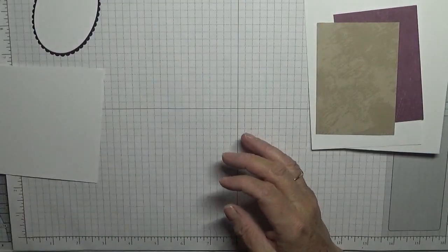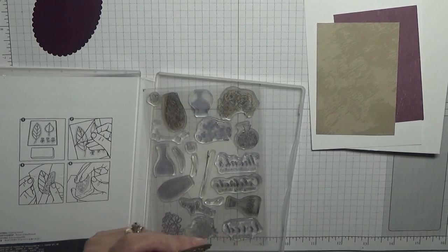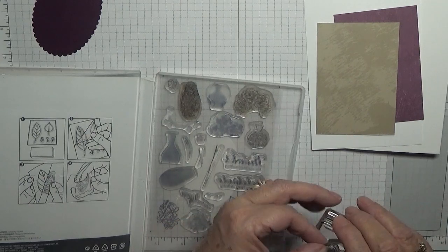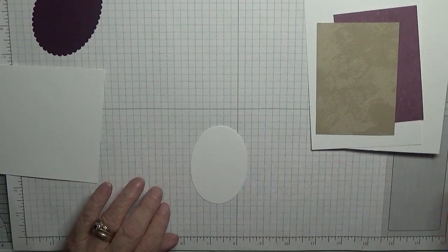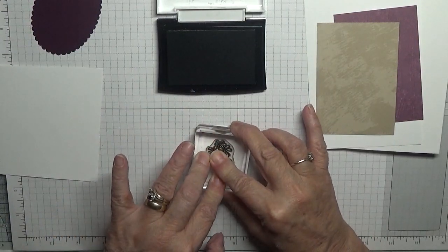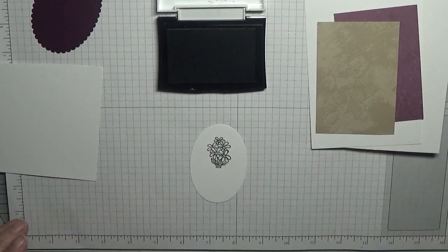So to get started, let's do this first. Stamp the, oh, I haven't even got any stamps out. Terrible, Burns. Right. That one on there, and I need this vase. Right, so we use this and stamp the flowers near the top. Perfect. Stamp clean. That's all I need there.